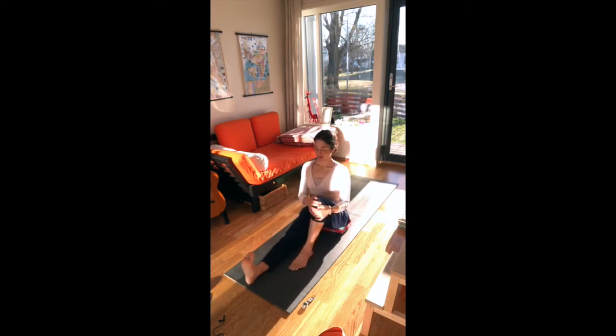So Ardha Matsyendrasana. First sit tall, and then with your left hand grab the outside of your right knee and bring your right arm up, palm facing back, and bring your arm behind you. Keep your back straight. Inhale. And exhale, twist. So, a mild twist. Remember that you're twisting using your torso, not your hand. So you don't use your hand to pull you further. Deep breaths. Lower belly slightly tucked in.